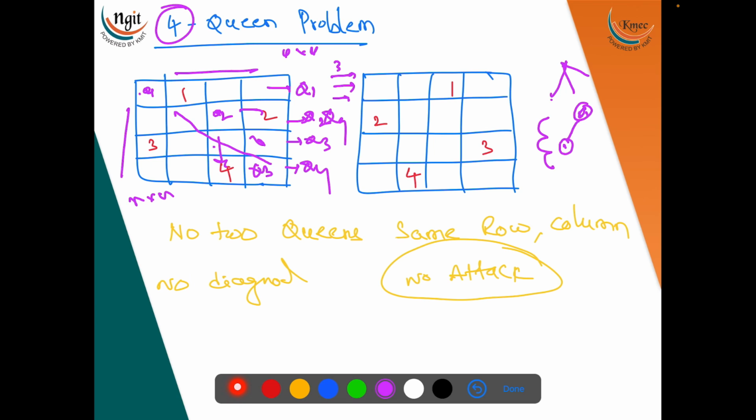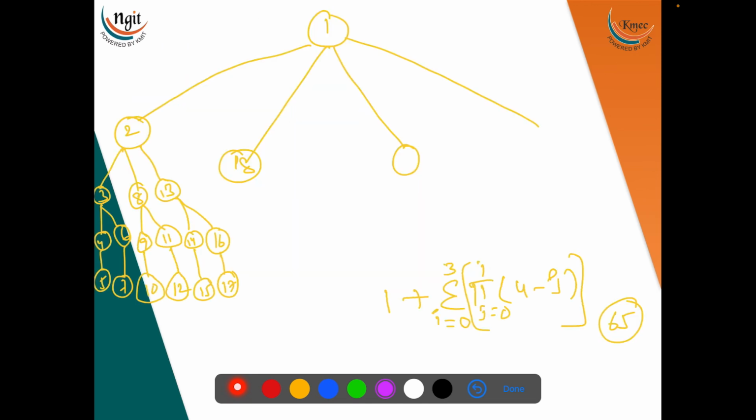So we fixed the rows, which queen has to be where. Now the problem is the columns. Which column do I have to assign to which queen? That is the problem. So we will talk about the column only. We will proceed with the state space tree. Now what is a state space tree? We will generate all possible E nodes and elaborate the nodes with the possibilities.